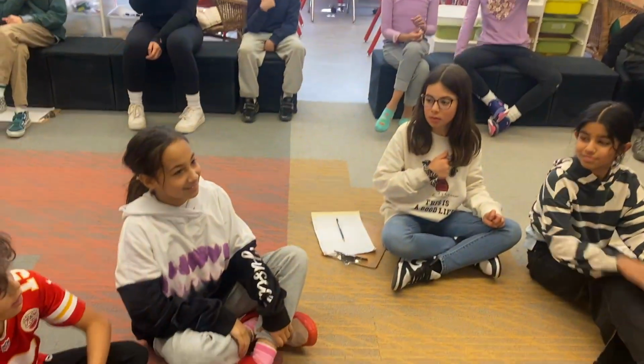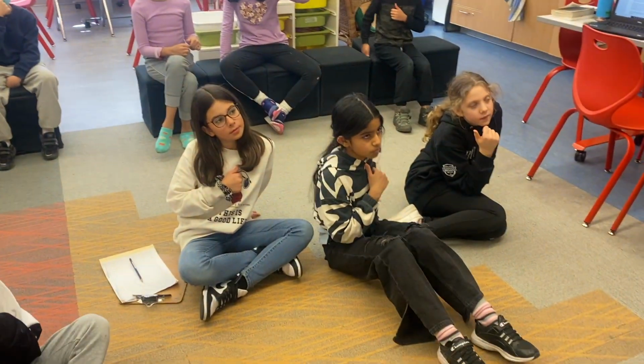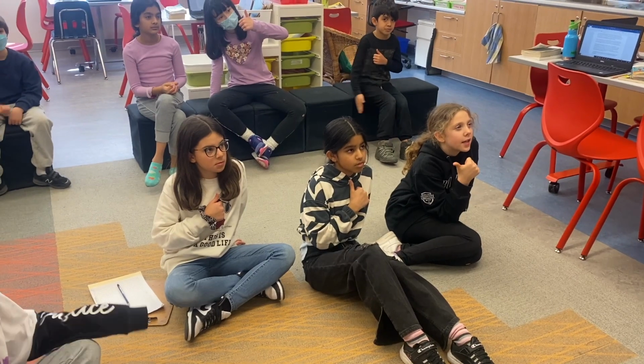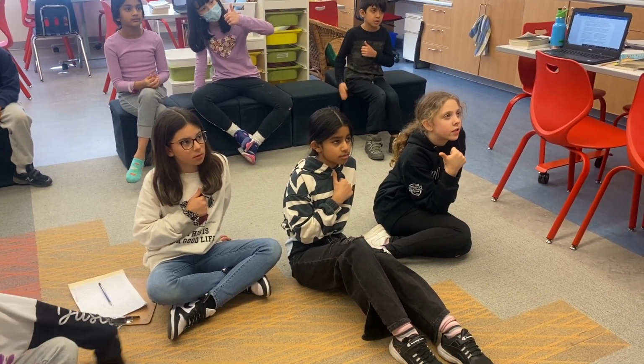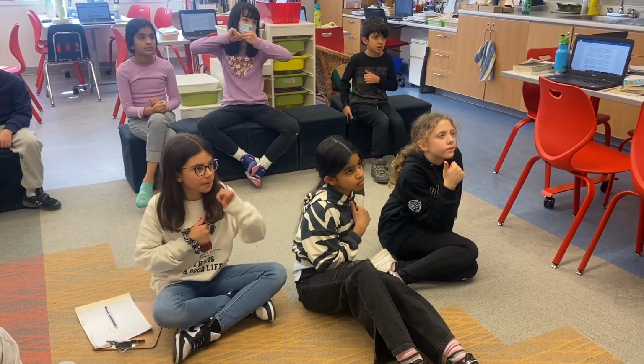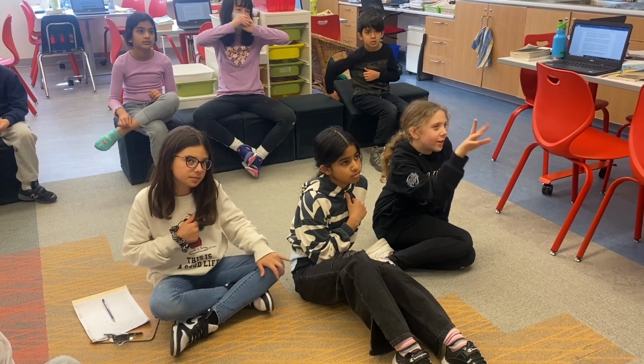10 times 10. Nice. So that's a great one to start with, because 100 is what kind of number? Square. Yeah, it's a square number, exactly. Do you remember how many factors does a square number have? It has an odd amount of factors. Exactly. We've discovered that, right? All square numbers have an odd number of factors because it's when you line it up, there's 2 of the same number. Exactly, it's a number times itself.